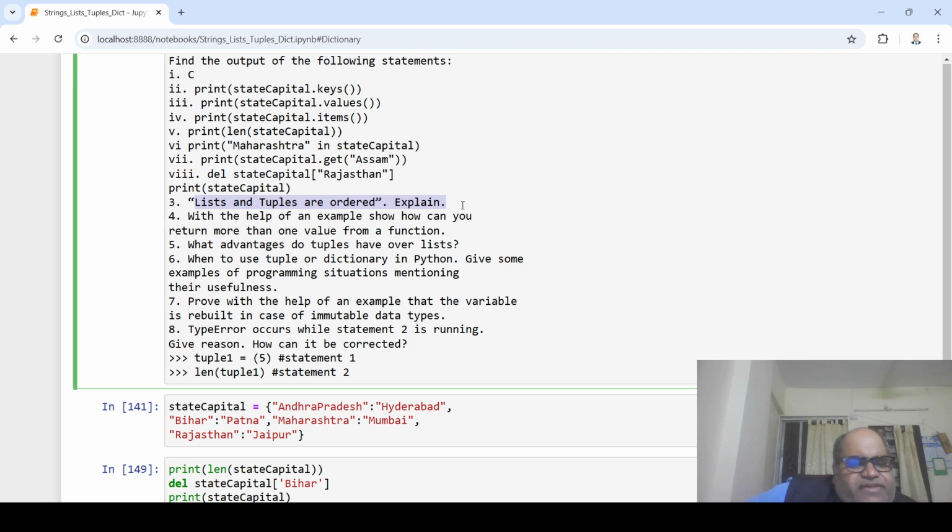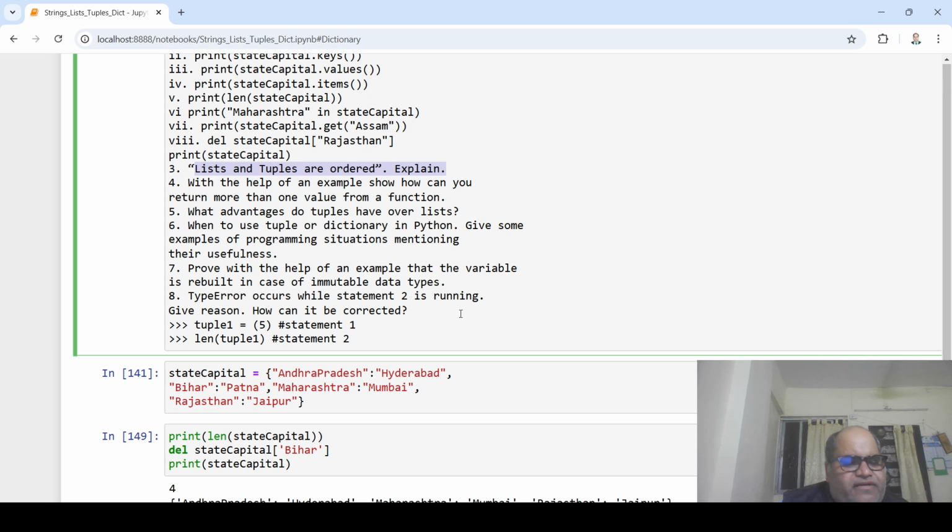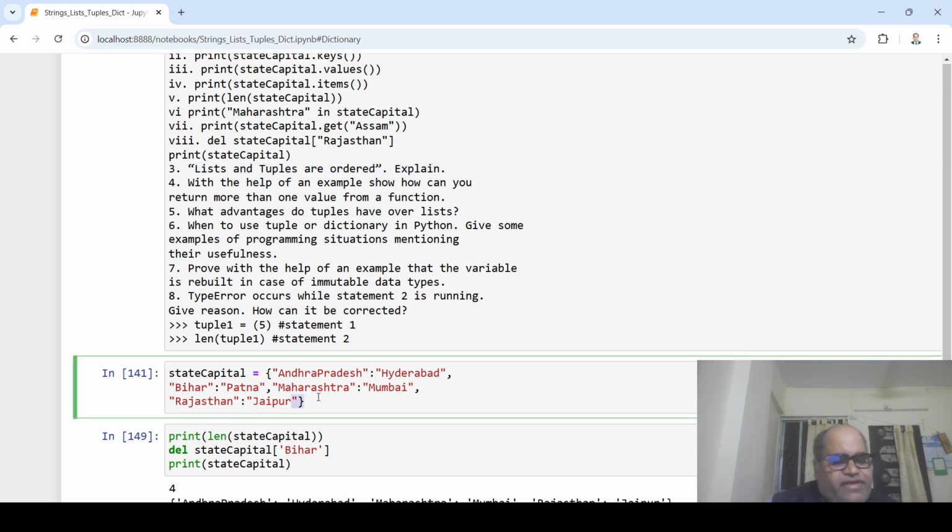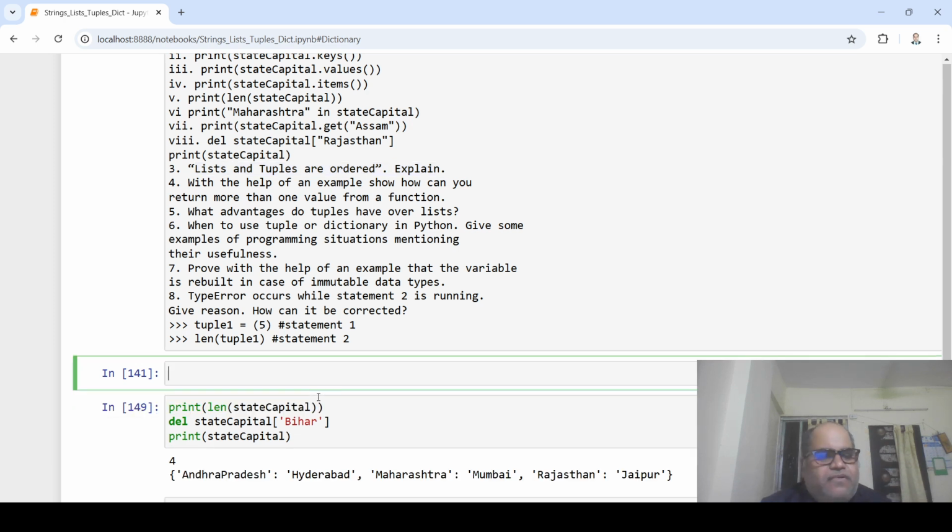Prove with the help of an example that a variable is rebuilt in case of immutable data types. You can take it, right? Let us look at this, so we can do it here itself. Say tuple1 is 1, 2, 3, right?